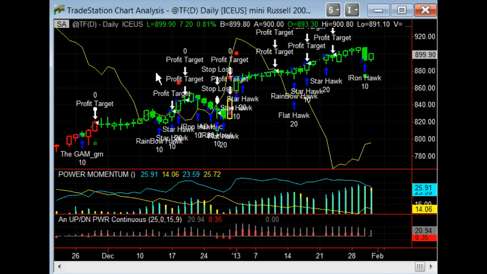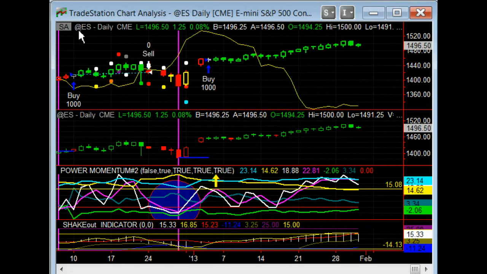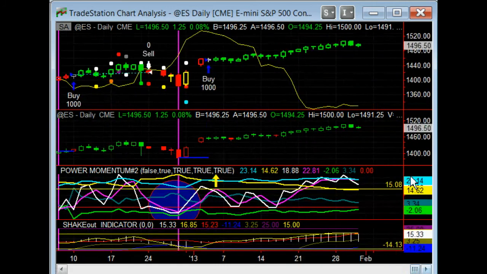People ask me all the time, what can I trade with it? And I'm like, the sky's the limit as far as that goes. It was originally designed and created for the ES, so all the original settings came out with the ES. Now, there's a difference in what you see when I put up something like @ES, with the @ symbol. That gives you the full historical range of the futures.